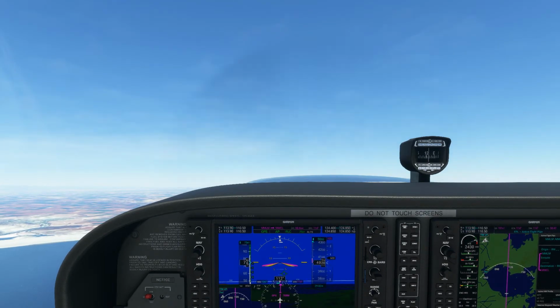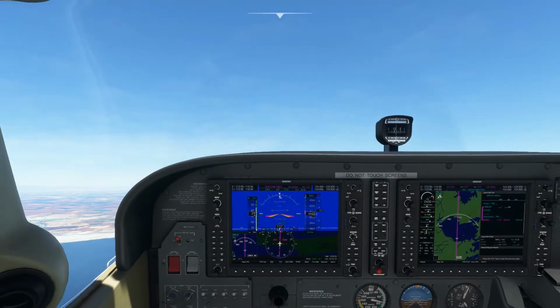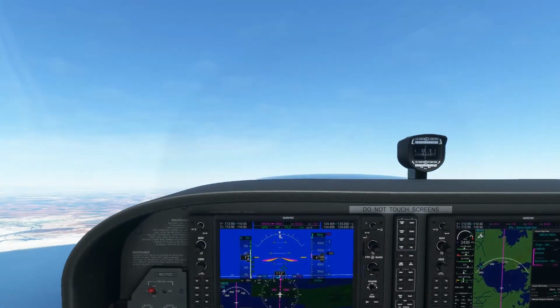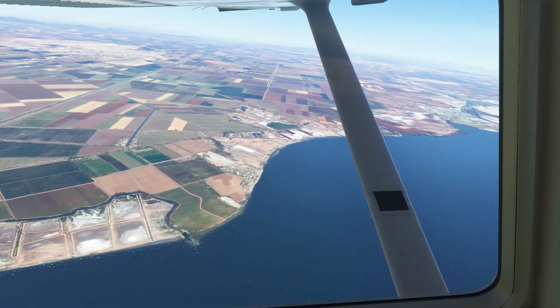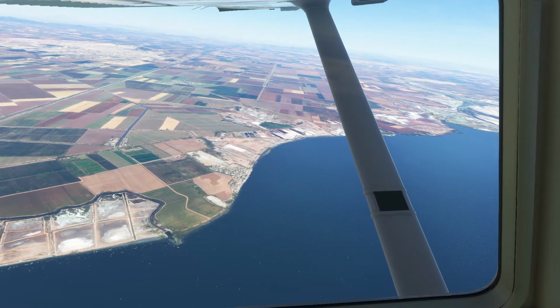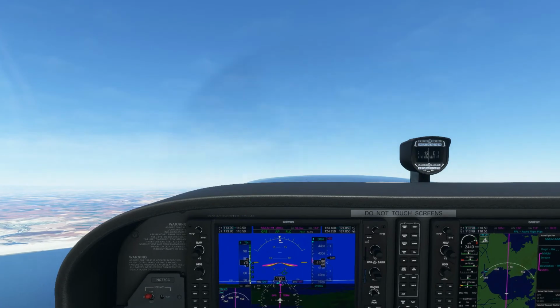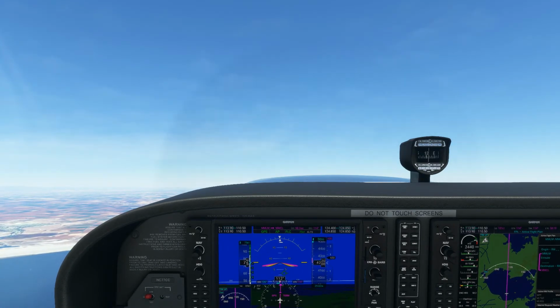So we are now flying from Los Mochis to Culiacan, and I hope that this particular flight will be successful. The last couple of flights, I crashed the desktop about maybe 15-20 minutes into the flight.